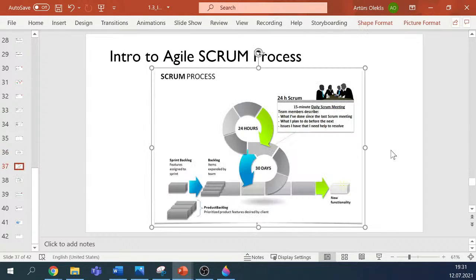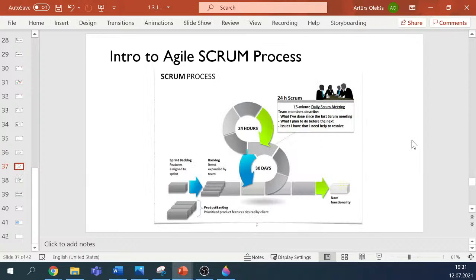And the key part of the agile process is Scrum. This is what I said, that we do development, and time by time we have the releases. So first of all, how it happens. We have the backlog. It means that these are all the tasks to be done in one particular project.